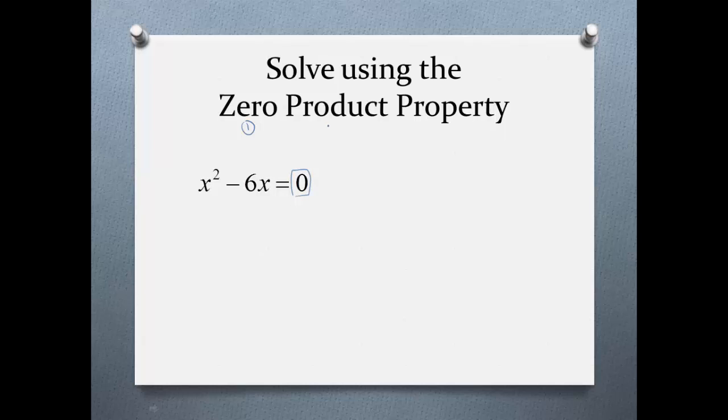The next thing I'm supposed to do is write it as a product. And the zero product property says if you multiply numbers together to get 0, you know one of the original numbers was 0. But this equation right here has a subtraction sign. It's not a multiplication problem. So what I need to do is rewrite this as a multiplication problem so that I have a product. And the way we rewrite things as a multiplication problem, that's known as factoring.